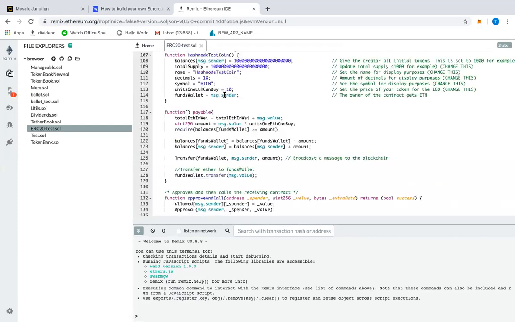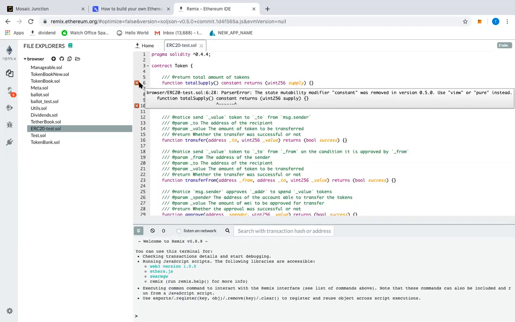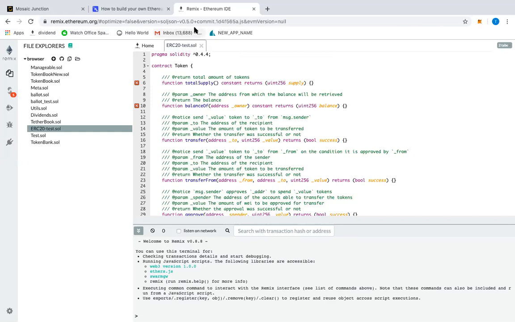So I'll copy and paste, and then it gives me this parse error. It says the mutability concept was removed. The way my links are set up, it's pulling in version 5 of Solidity, but the code says the version must be 0.4.4 or above.